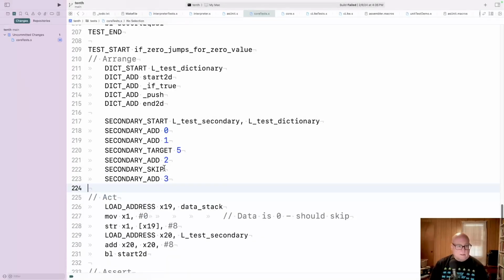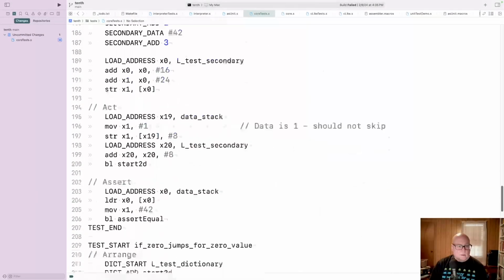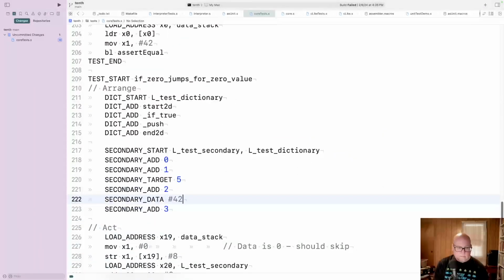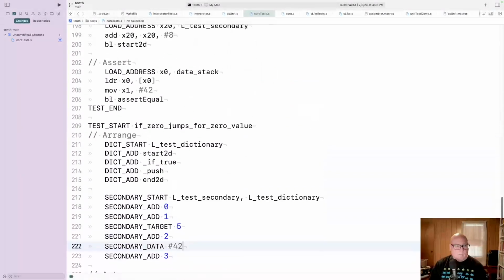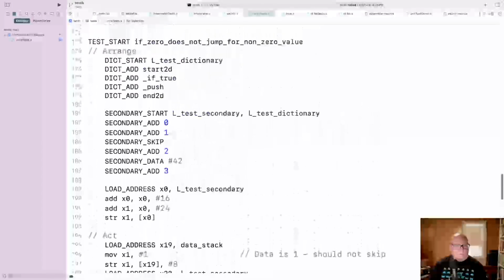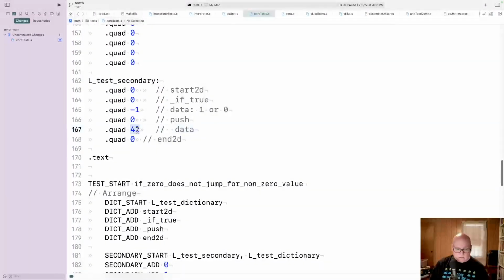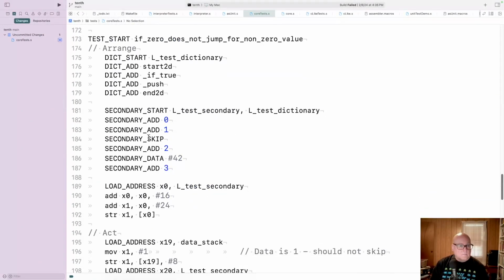And this was secondary data $42. Okay, so now everybody's using this. Let's take this out. And we're not quite using that here, but I think it boils down to the same thing. 0, 1, 2, 3, 4, 5.